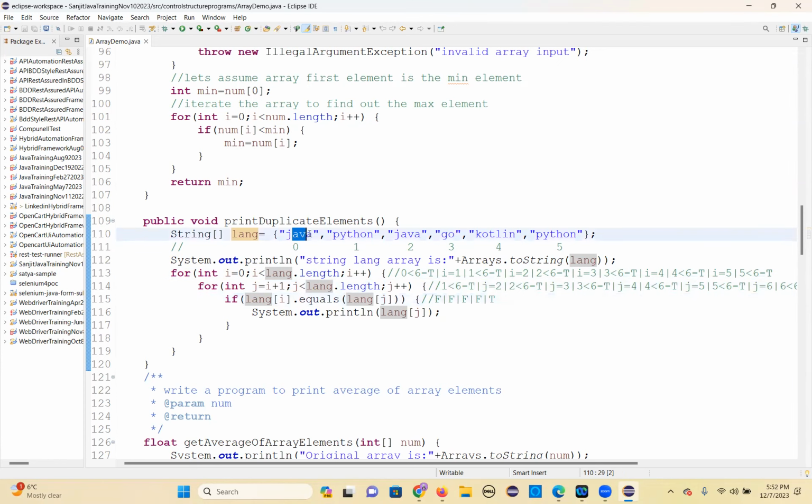So Java is equal to Java, right? So now Java will print. It is true, this will become true, and Java will print. Now j value will increment to 3.